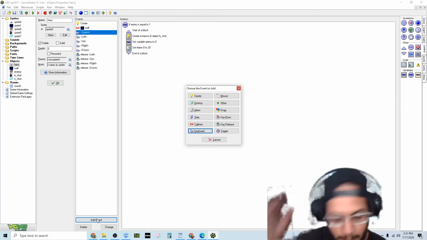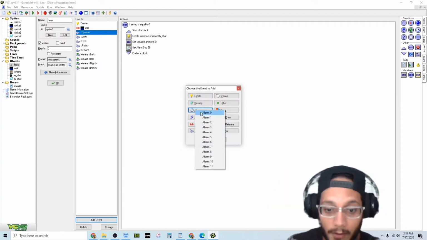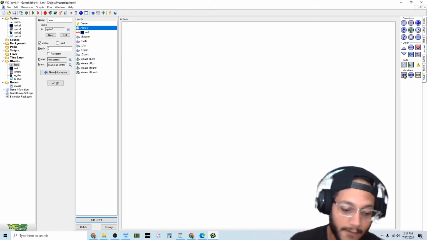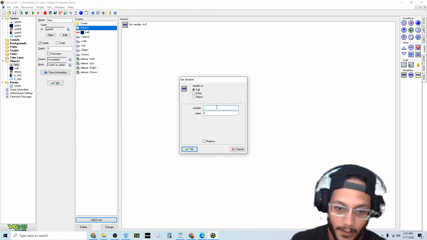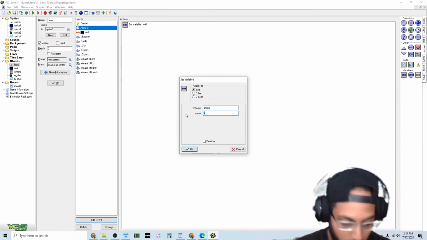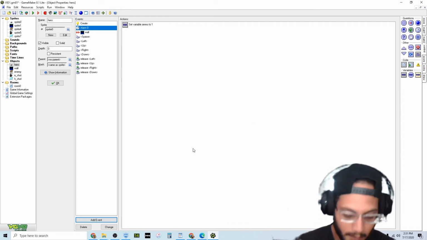So the last step, we have to add alarm 0, and set variable. Variable will be ammo, and the value will be 1. Okay?